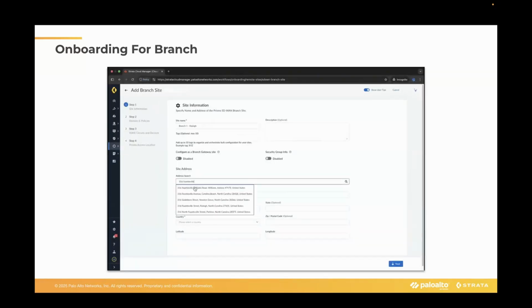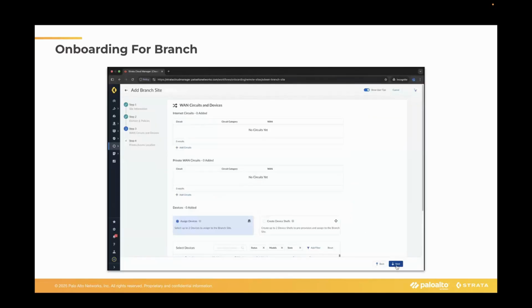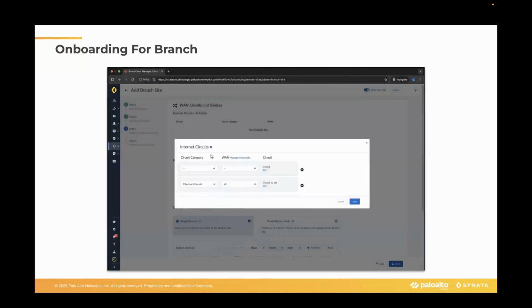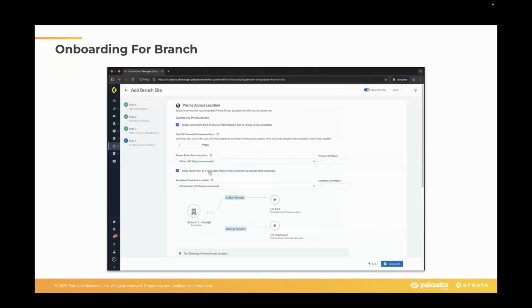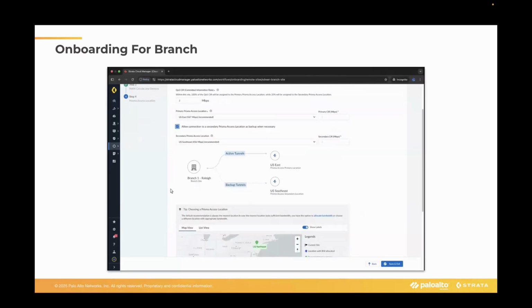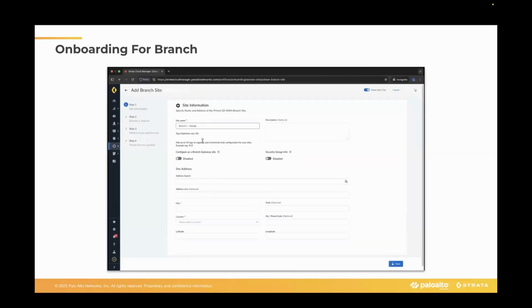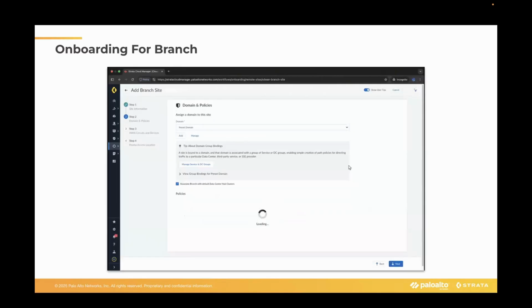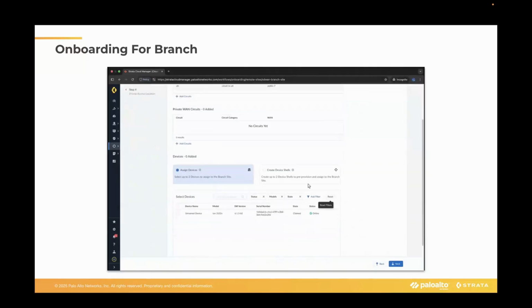Similarly, to enable a branch site, it supports configuring SD-WAN sites and regular Prisma Access standard VPN sites. To configure any site, it's also a single flow. We can configure the circuits, provision the SD-WAN devices, and apply the policies. Prisma Access will also recommend the best Prisma Access location, suggest deploying with HA, and visualize the deployment topology. So with this onboarding flow, this will deliver time to value and make the admin configuration experience much more streamlined.